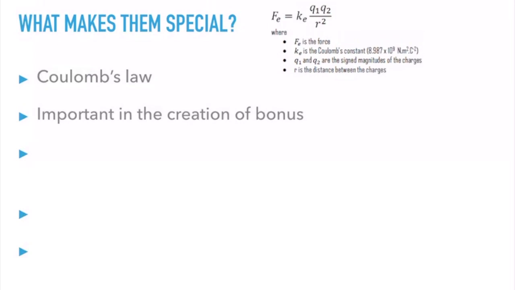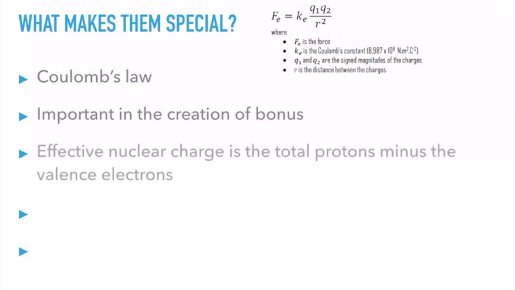its properties. Valence electrons don't feel all of the positive charge of the nucleus as the core electrons shield them. Instead, the valence electrons feel the effective nuclear charge, which is the net positive charge that is reached by subtracting the total amount of core electrons from the amount of protons.